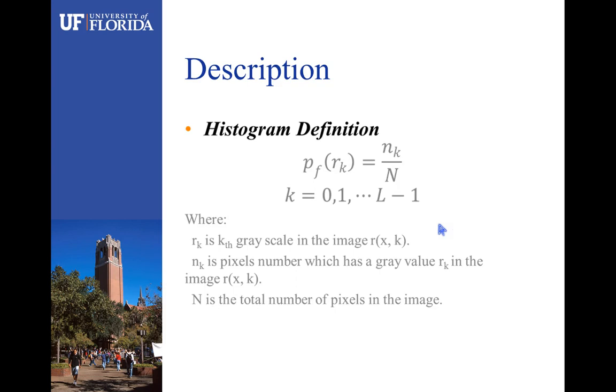It describes the gray level image with the number of pixels. The histogram of a digital image with intensity levels in the range 0 to L-1 is a one-dimensional function.